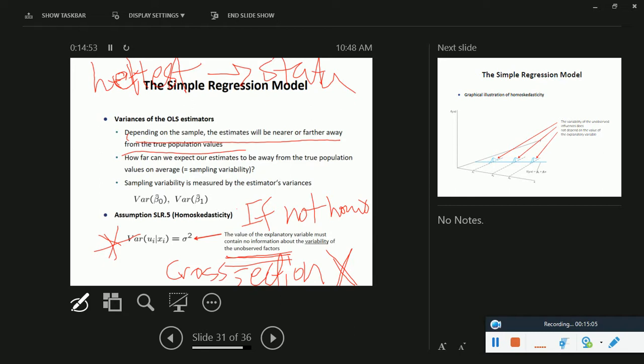But in most of the cases you will find that it's homoscedastic, especially if you're using the World Bank databases. Why? Because they have done the sampling using all those 4 assumptions, right? It's in linear form, random sampling, there's variability in the explanatory variables, and it's not correlated with the error term. The zero conditional mean is 0. Okay, I can ask a question, what is the zero conditional mean?